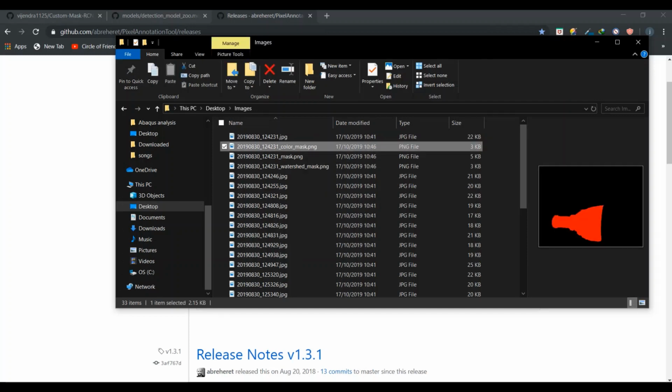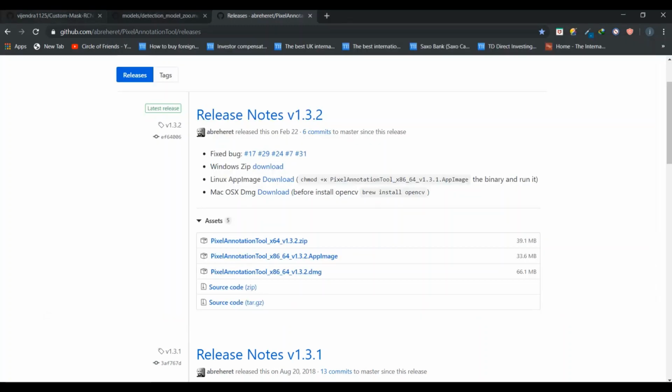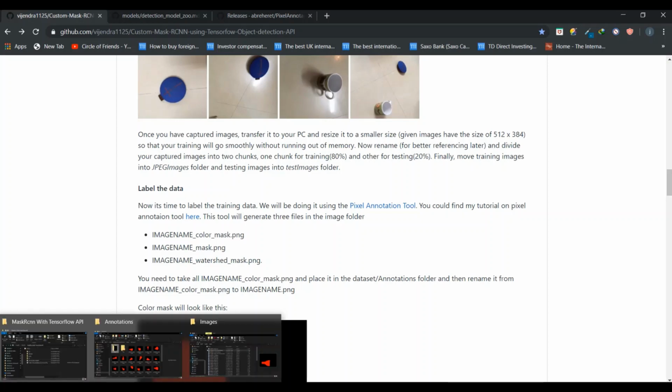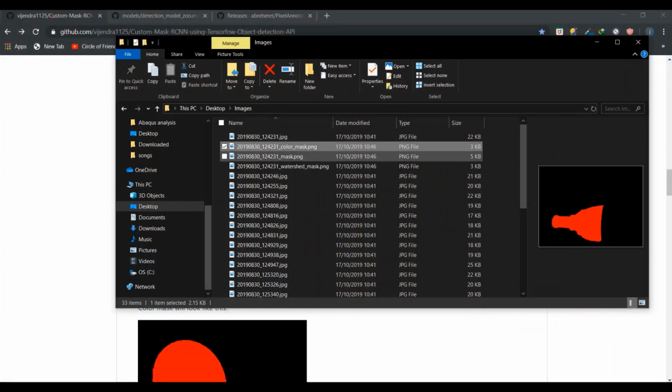Since the images were many, I wanted to save this image as we are told: you need to take every image name color mask, place it into the dataset annotations folder, and rename it from image color mask to image.png. With many files, you can imagine like 30, I couldn't go through each of them and do it manually.